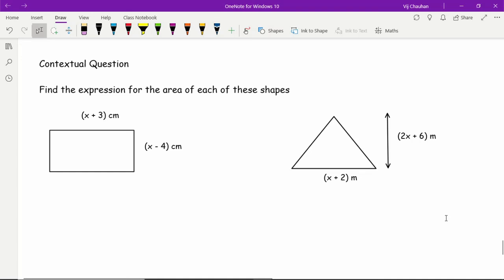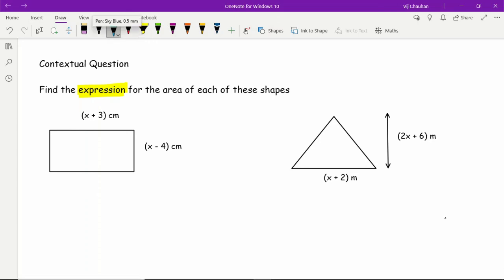So moving on, let's have a look at some exam style questions, or a contextual question where the layout isn't as obvious that it's involving expanding double brackets, when actually it is. So in this particular question we're asked to find the expression for the area of each of the following shapes. Now the key word in this particular question is expression. So that means we're not actually looking for a physical number, because as you can see from the two shapes, we're not given the dimensions in numerical form. So it's going to be difficult to give our answer as a fixed number because we don't know what the actual exact lengths are. The lengths are based on some form of expression.